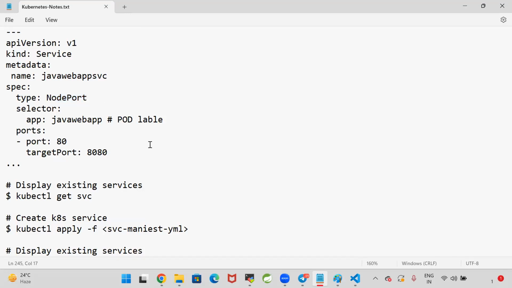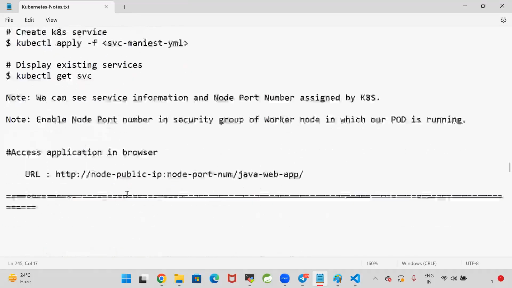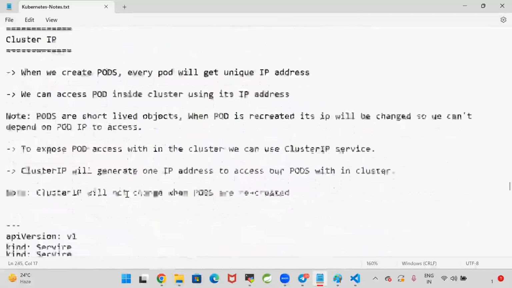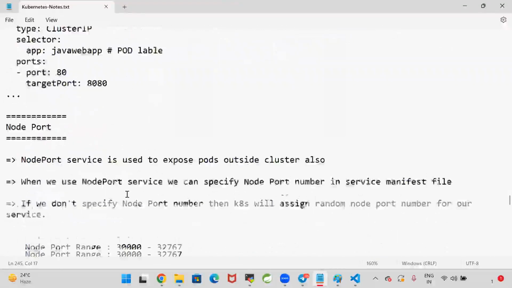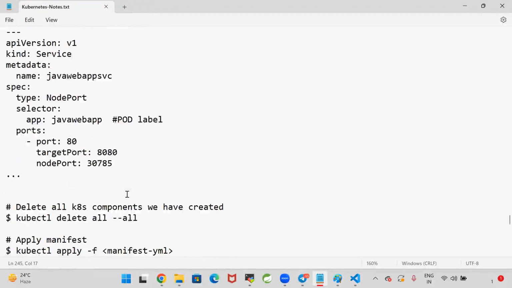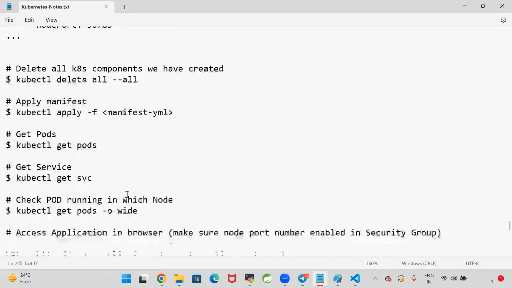But yesterday you people didn't know what is ClusterIP and what is NodePort. Blindly I gave the service type. Today I have given clarity on ClusterIP and NodePort. Today we got some more clarity on the service type. Tomorrow we'll talk about the load balancer.